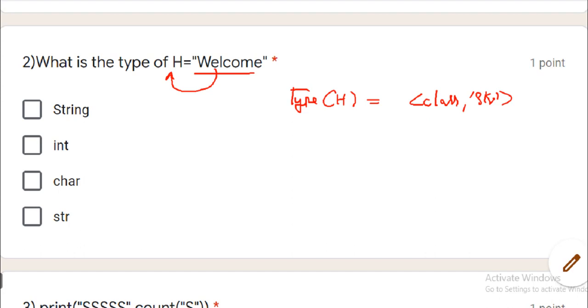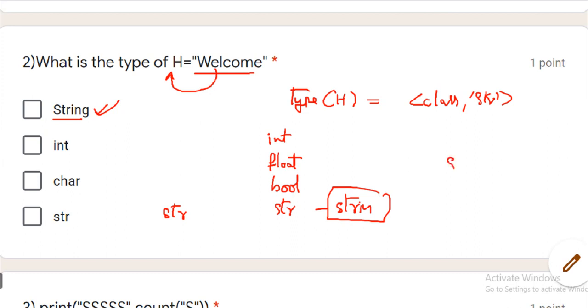You people may get confused. Immediately you will see string, so you will pick string as an option. No, there is no string data type. There is the str data type only. When you go to the data types, you have int, float, bool, str. There is no complete spelling of string here. So the string is represented with str.